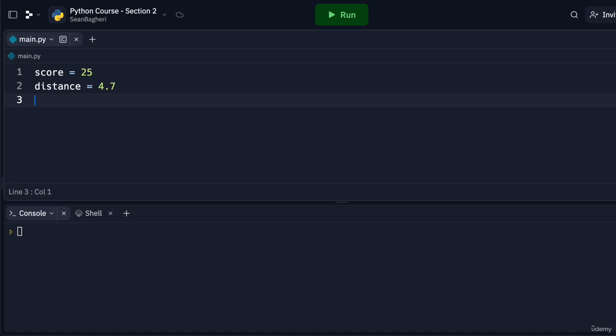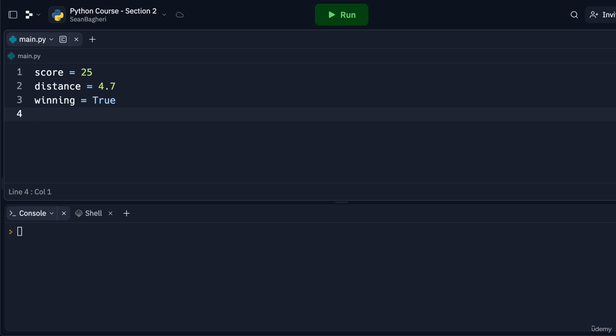So we can say winning equals True. There you go. Keep in mind the boolean, True or False, needs to be capital, otherwise it's not going to work. It's very important to remember. All right, so just a little point for you there.